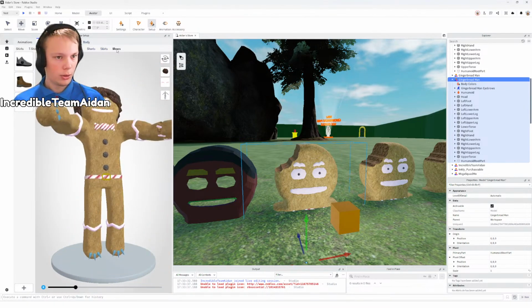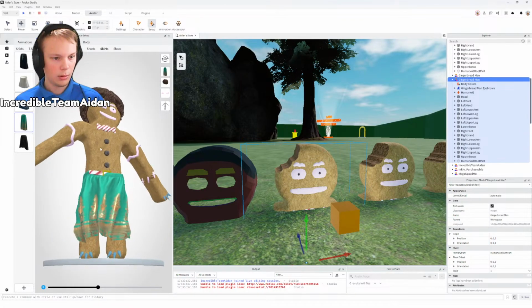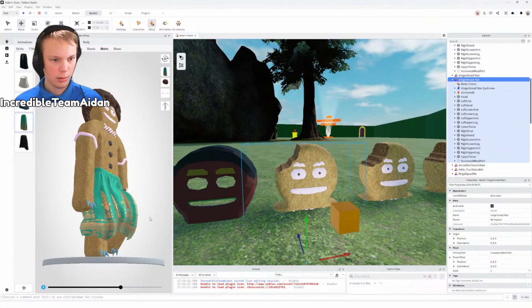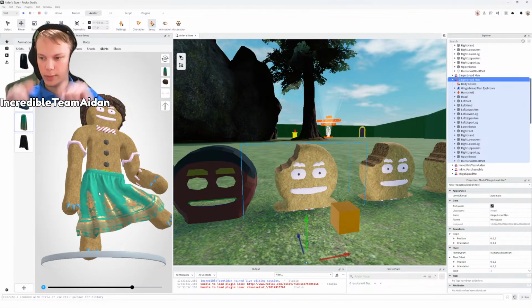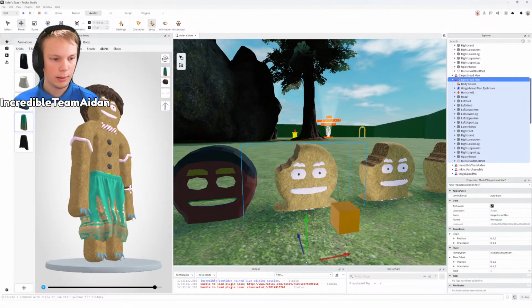Validation passed. Good. Skirts. Let's give it a long, shiny skirt. That's the sort of shine I was hoping for on the nails, but clearly that didn't happen.